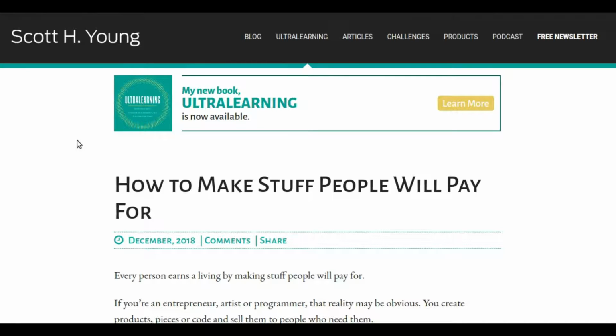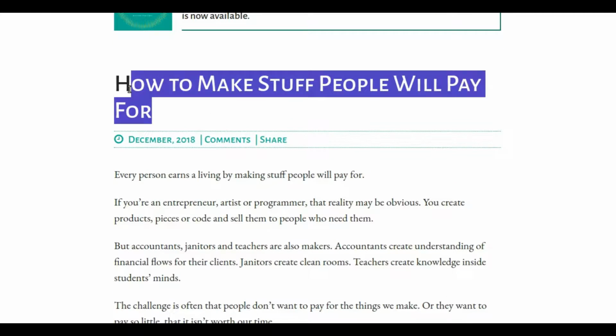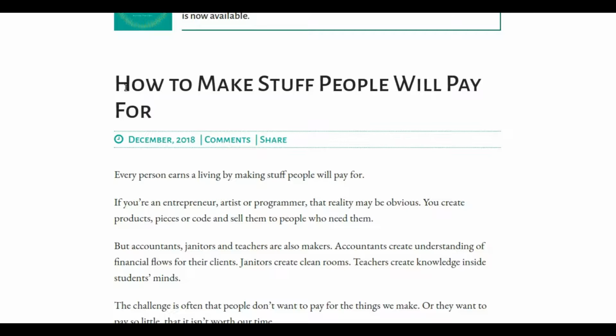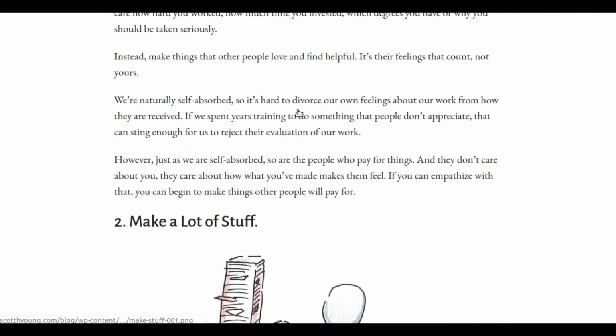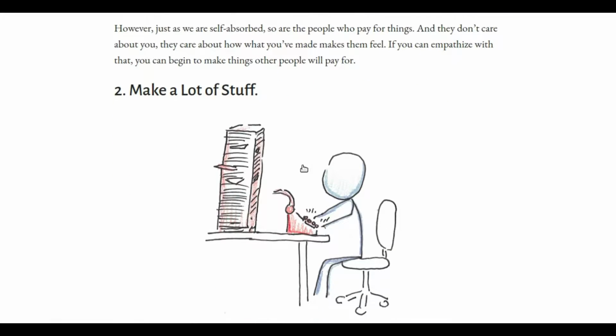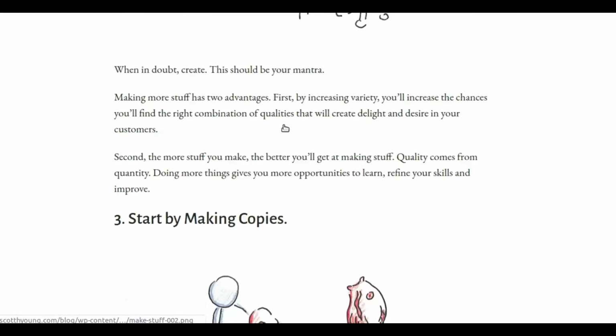He is amazing when it comes to practical knowledge on how to learn, how to do things, and the motivation you need to get started as a creative. How to make stuff that people will pay for is something I find very useful whenever you're creating something. His points are very clear. Just don't make it about you. Just make a lot of stuff. This is one important part.